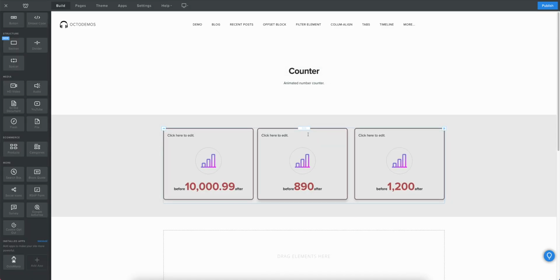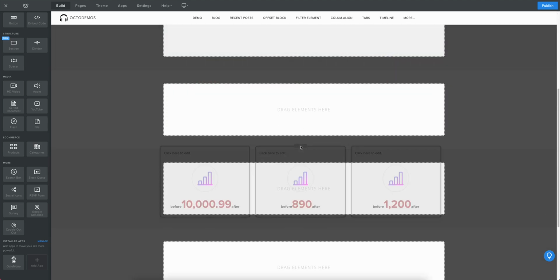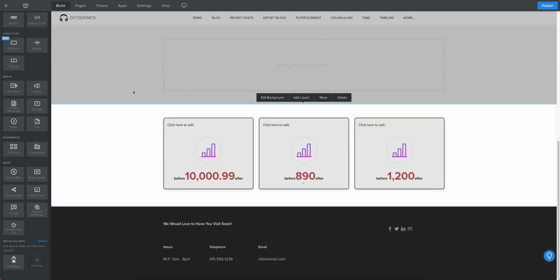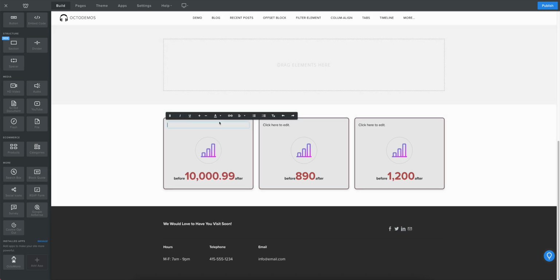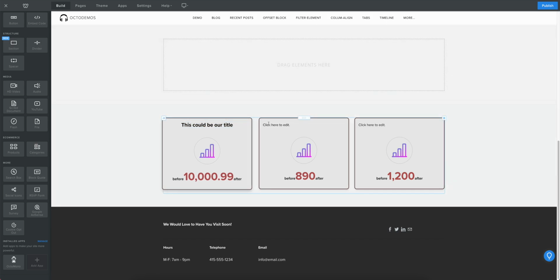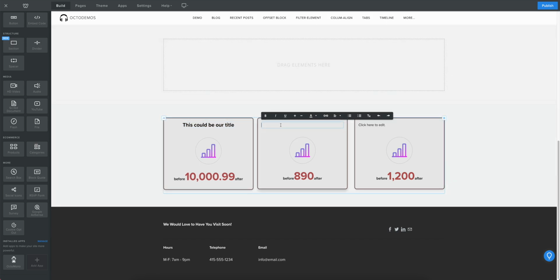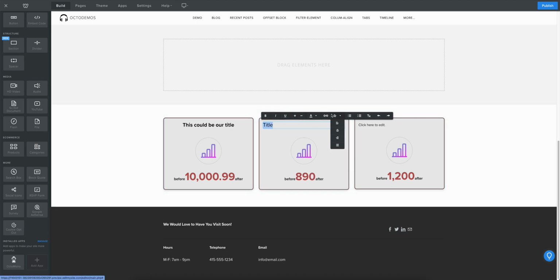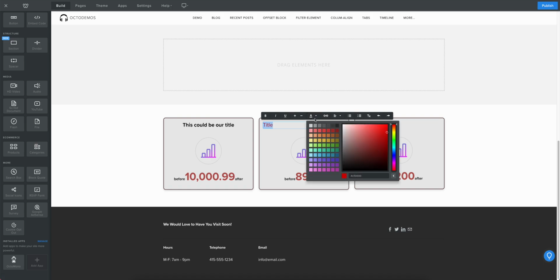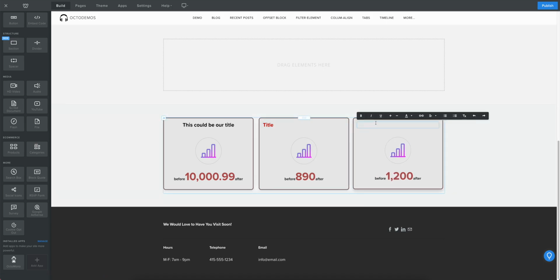Okay, so now we got our elements here. I'm going to be dropping it a bit lower on the page, so later on we can see the animation on the live page. This could be our title. As said before, we will have a caption, a title available, for which we can use the options from Weebly. Title here as well. You can increase that, maybe change the color. That's obviously all up to you. I'm just going to be leaving that like it is.